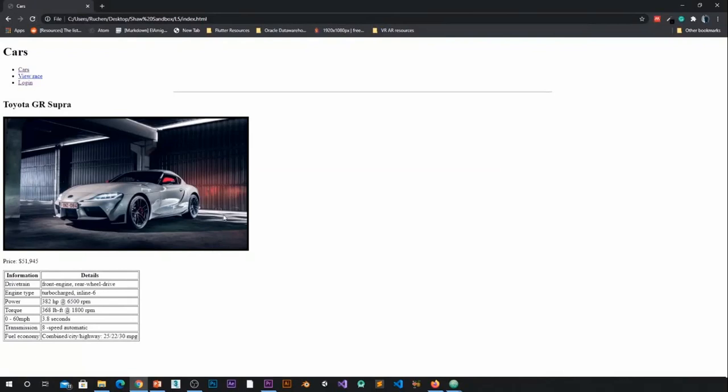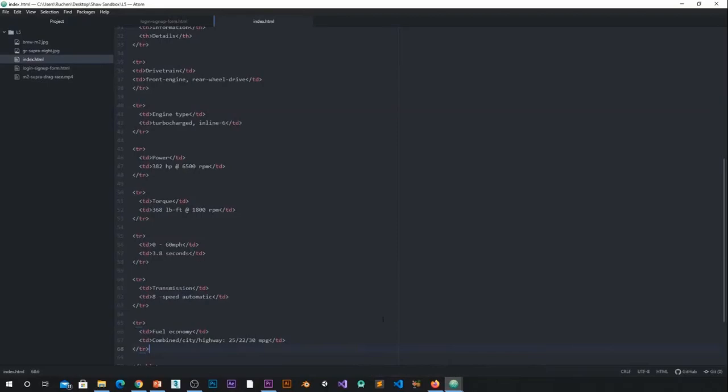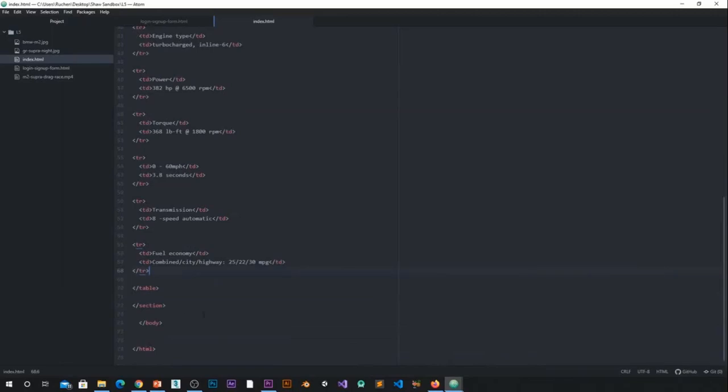And voila, now we've got our table. So we've got everything. We've got the image, we've got the price of this particular car, and we have the details associated with it. Okay. Now let's do the exact same for the BMW. But just to not waste too much time, let's just copy and paste what we have from here and then format it accordingly. Okay. So to do this, I'm going to perhaps add a break at the bottom of the section so we can break out nicely and have everything spaced out beautifully.